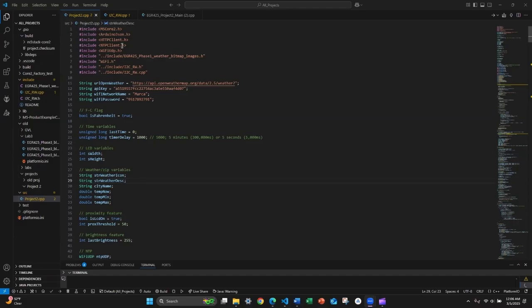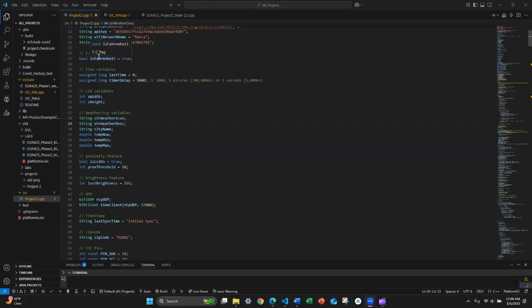And that is it. And here's the code that I've created with my partner. As you can see, we have all the files that have been included, with my own edits of my own API key, my own Wi-Fi network name and Wi-Fi password.